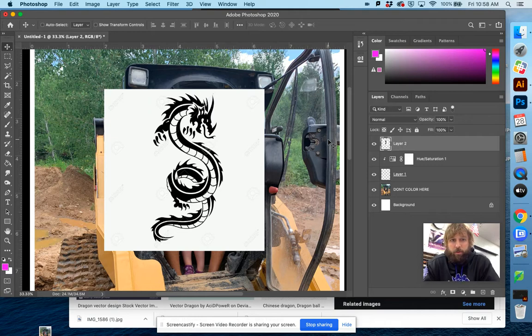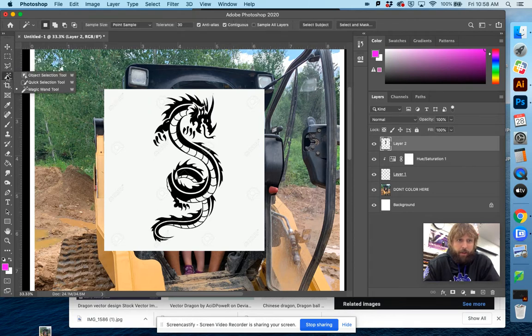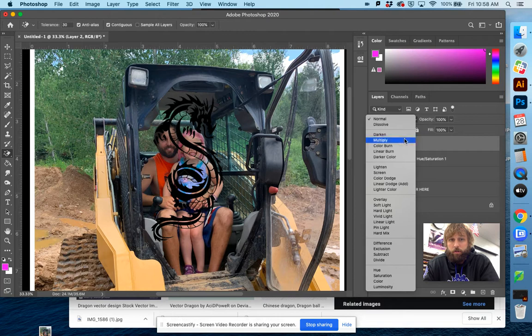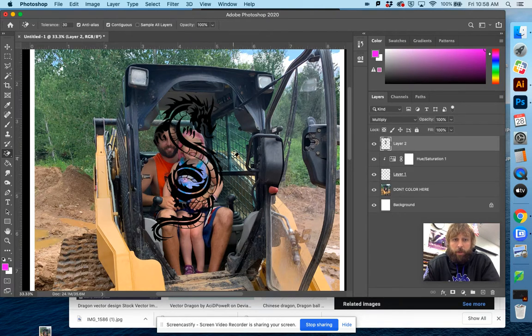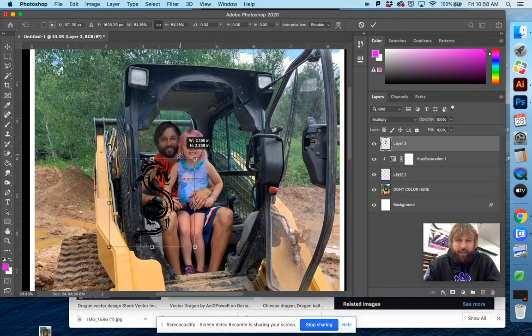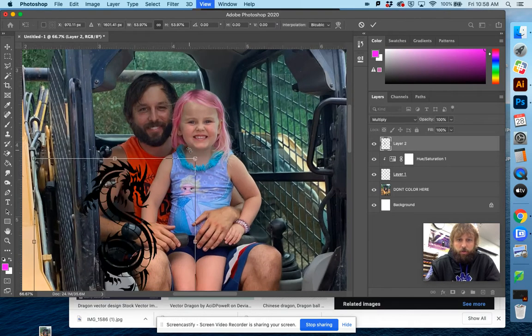So there are a number of ways to do this. The long way, I guess, is to take a selection tool, magic wand, click on it, and delete. You may think, oh, I'll just magic erase it, which could work too. You could run into an extensive job if you have an intricate tattoo that you want to put on there. So one of the first steps, anyways, is to change the blending mode, which we did on the hue and saturation, to multiply. And then once we're on multiply, it gets rid of all that white in the background anyways. So using Control T and resizing it, I can get it ballpark to where I want it.